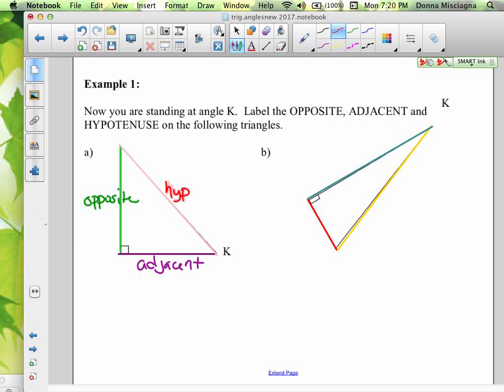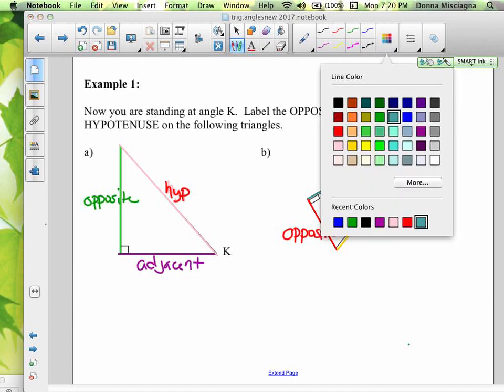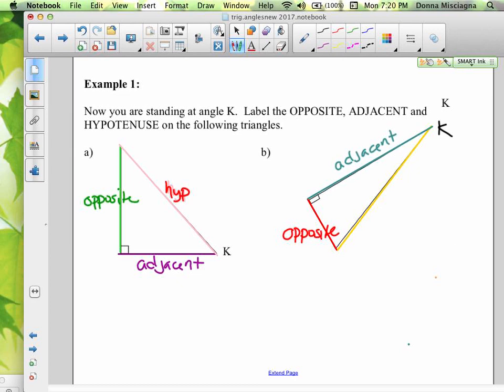All right, now here we're looking at angle K, which I have no idea where it went. So let us call this one here angle K. If we wanted to know the opposite, hopefully you would tell me the red side is the opposite. Hopefully you would tell me this teal side here is the adjacent because it's touching angle K. Maybe we'll take this darkish yellow here. And then, of course, opposite the right angle is the hypotenuse. Oh, look how pretty, it matches. All right, so hopefully that's all review for you: which is opposite, which is adjacent, which is hypotenuse.